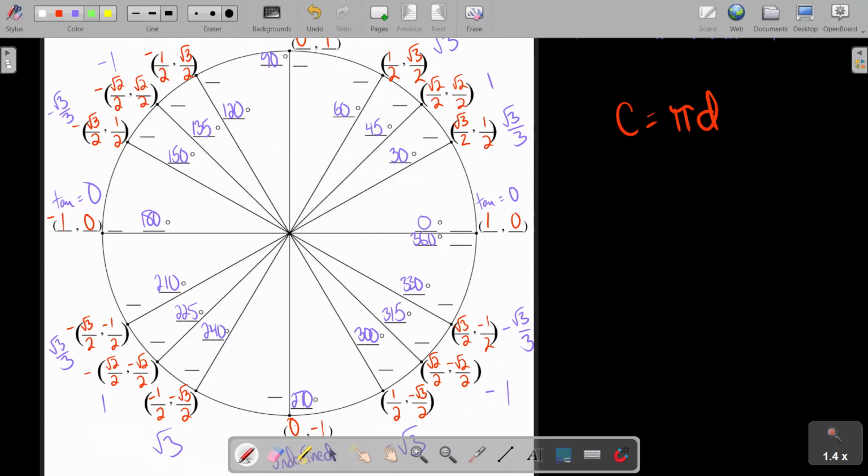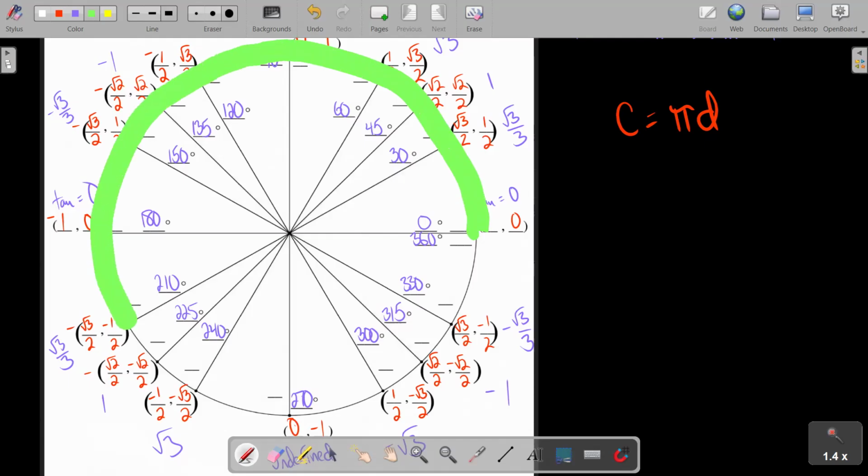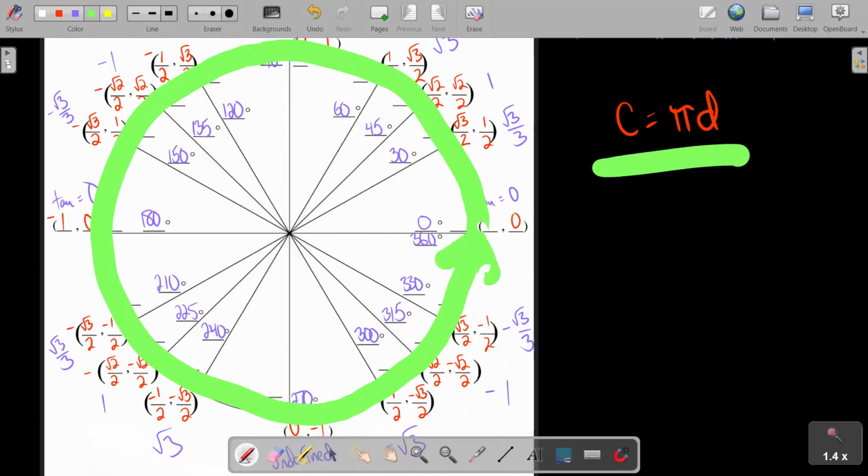Interesting question. I think the best way for me to approach this is this. Watch my green pen. I'm going to start here. What I really want to know is the radial measurement if I travel all the way around this circle. Bear in mind, I'm just finding something called the circumference right now. If I want to know the length of this green thing all the way back around, then I use this formula over here.